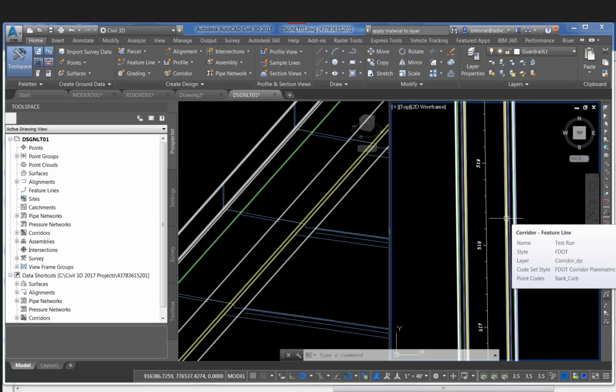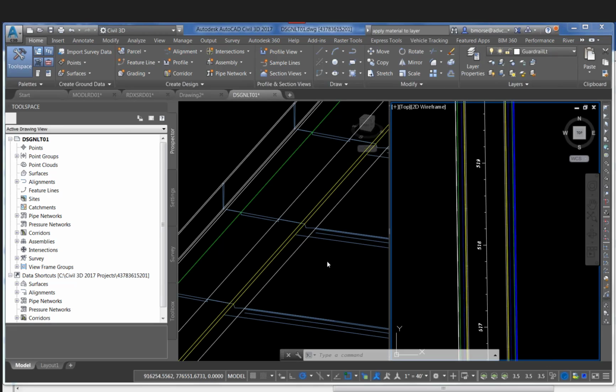So that's the one that you want to use if you really want to just clean up your display and you don't want to see all of this cross-section noise in your drawing. You simply want to see, just like you had done the geometry in the DSGN RD file, your design file, just like 2D planimetrics, but these are actually 3D feature lines. But they look like nice, clean 2D geometry.